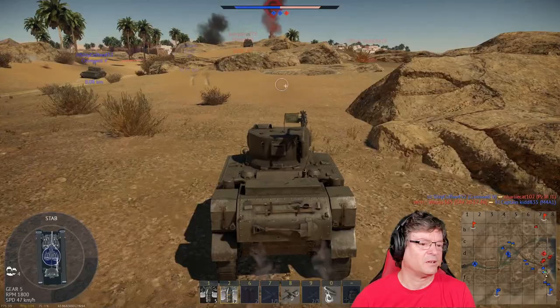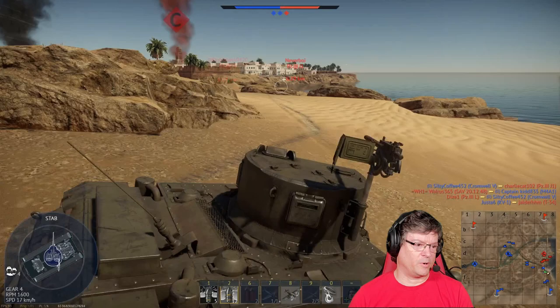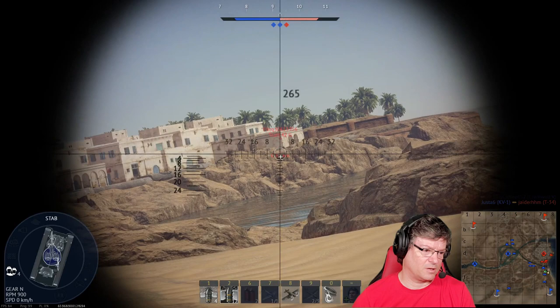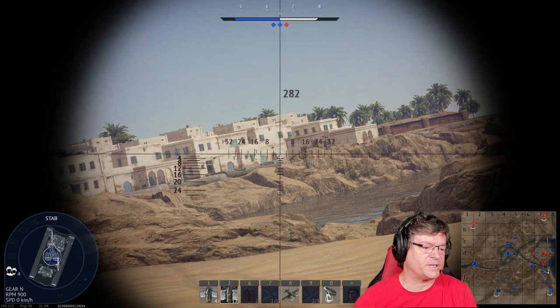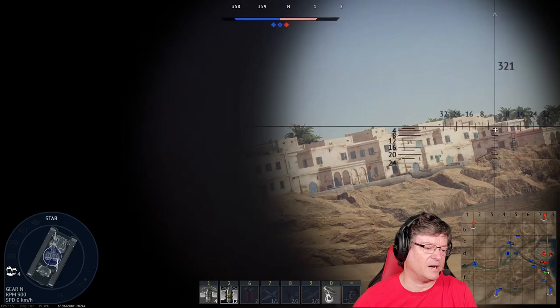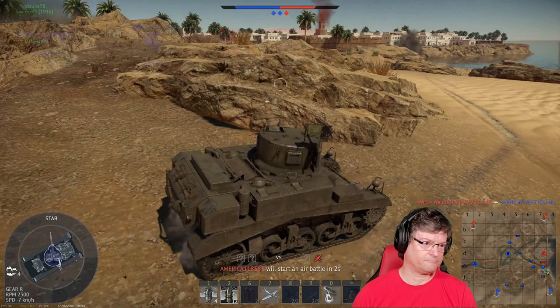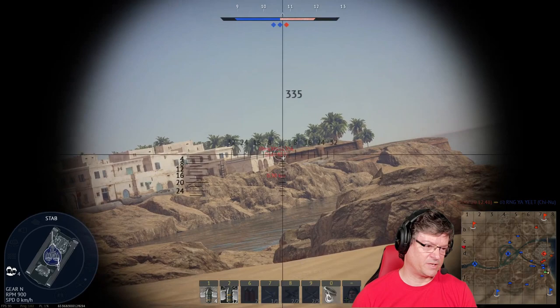Let's see if I can flank these guys. Shit. Oh shit. Can I get him? Should I shoot him, guys? What is he? No, he's backing off. Oh god, I can't. I'm not gonna waste my time. But if I come out, he's gonna come out and he's gonna kill me. My tank can't compete with his. Here he comes. Where is he? Come on. He's trying to lure me out.